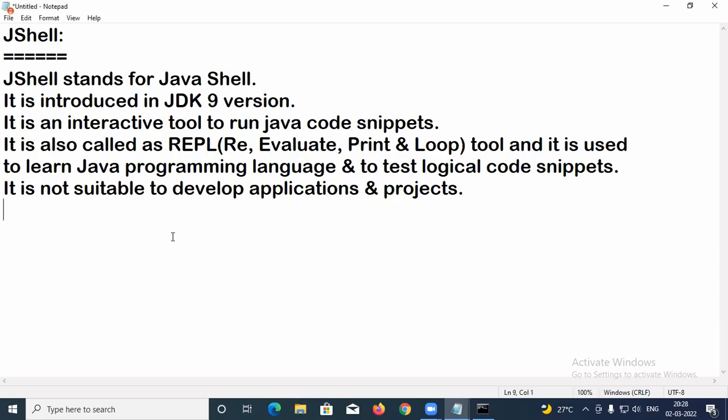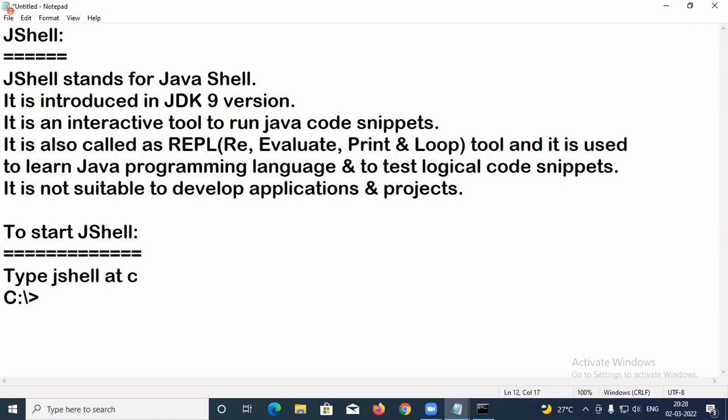Next, write it. To start JShell, type jshell at the command prompt. Example: jshell.